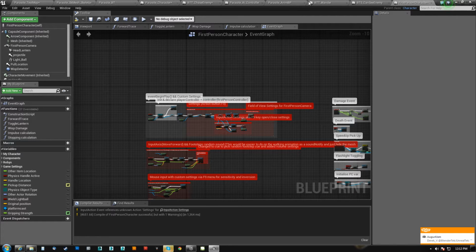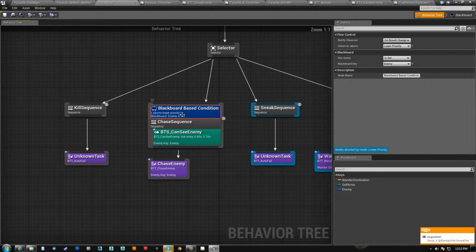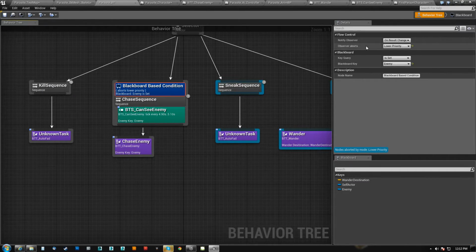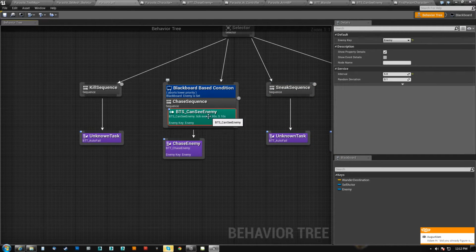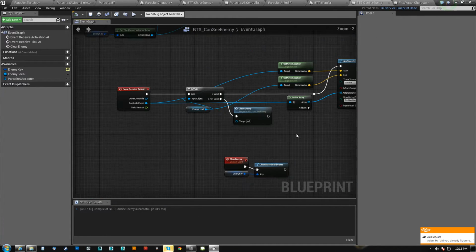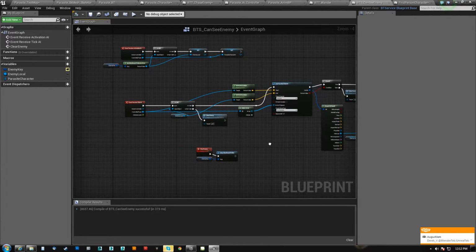So let's go through it again really quick, because hopefully I didn't confuse the shit out of everybody. What we do is we check if enemy is set. If it is set, we abort all of this, and the reason is because we told it to abort all of this. We abort everything, and then we start running this check, this sequence here, or whatever you call it, service. And the service is essentially running a line trace to the player.